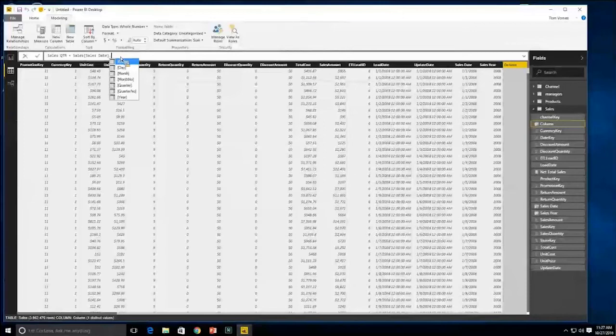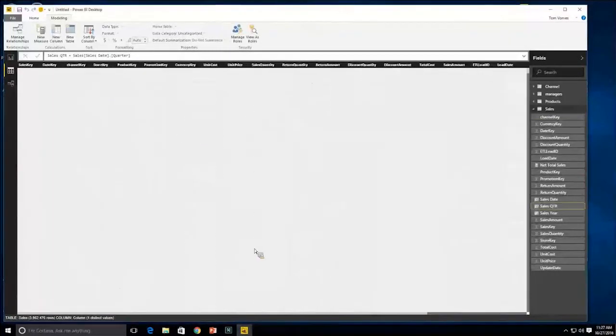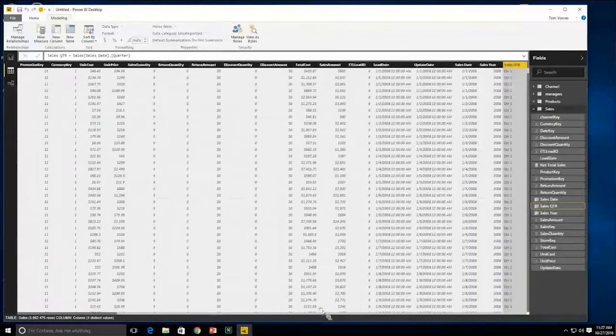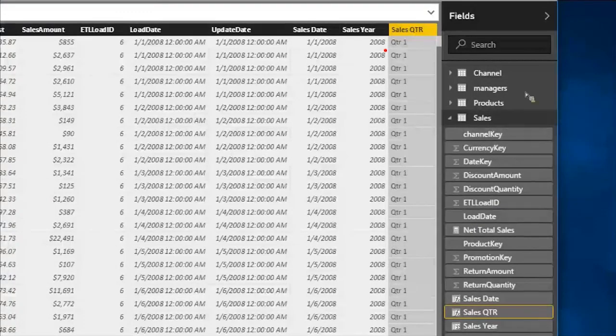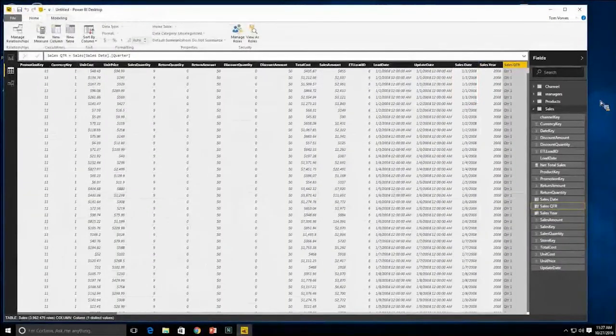So I'll do dot quarter, and automatically it'll create the column for me. And at this point now, look at the magic, everybody. We've got the sales date, which came from a really messy date. We've got the sales year, and now we have the sales quarter. All of this data came to me in a mess. I'm cleaning it up, and I'm going to be able to create amazing, stunning visuals from it.